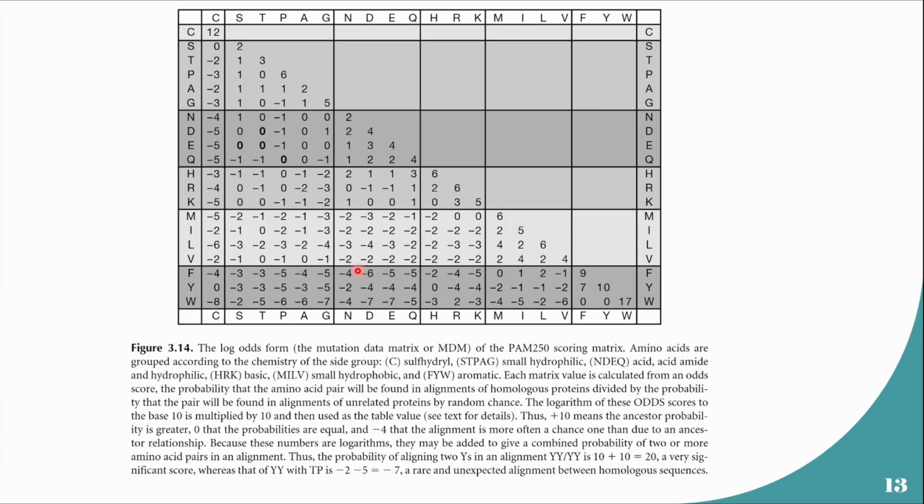Yeah, so one answer I see is W, right? Tryptophan. So if you consider tryptophan with all of the elements, phenylalanine has 0, so neutral, Y has 0, and tryptophan with tryptophan itself is 17. But for all of the other cases that we will see, it has sort of high negative values, right? So tryptophan in this case will be resisting the mutation a lot, right?